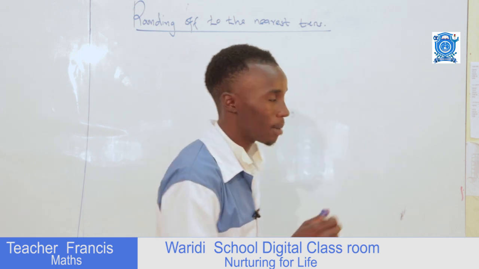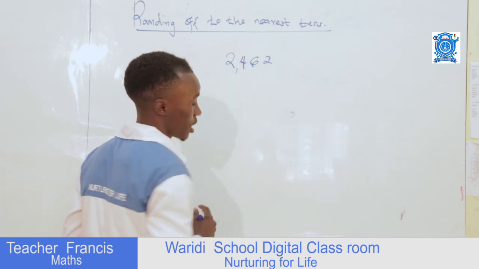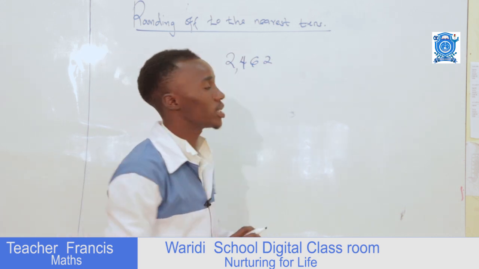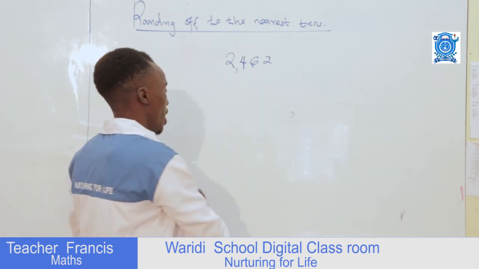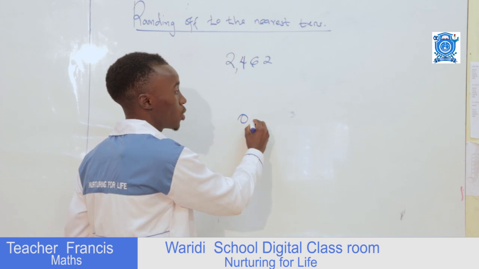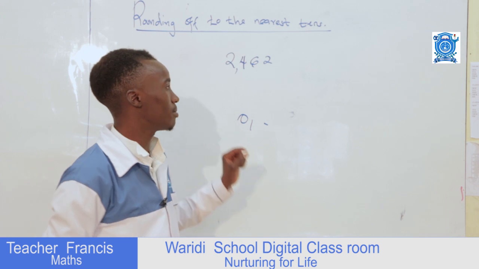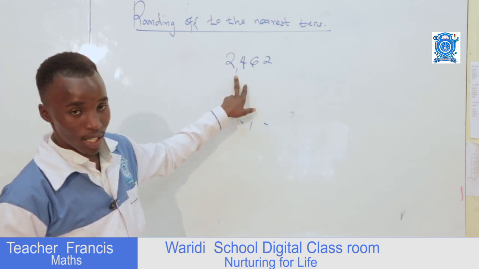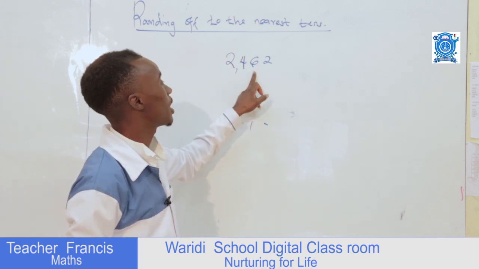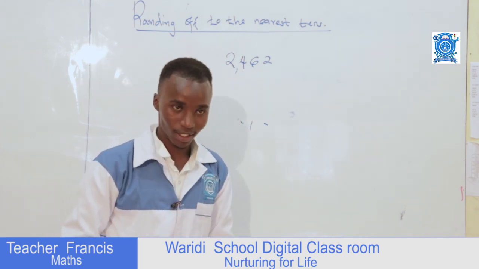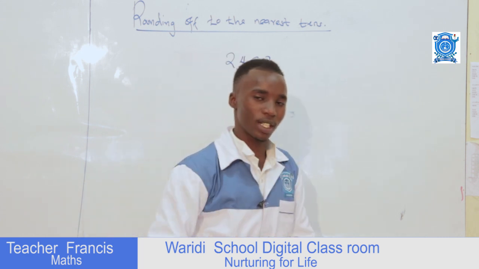I'll take you through an example. Have a number like 2462. Place value is just the position of a digit in a number. A digit is any number from 1, 2 until 9, we call that a digit. But when we have more than one digit, we call it a number. So with a number like this one, if you want to know the place of every digit, that's what we call a place value, like ones, tens, hundreds, thousands. And after that, we have to go to something called total value.